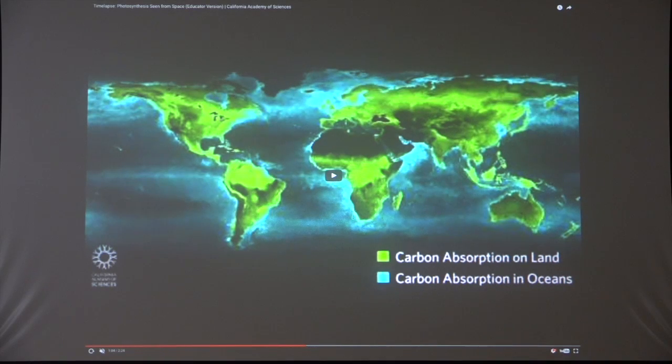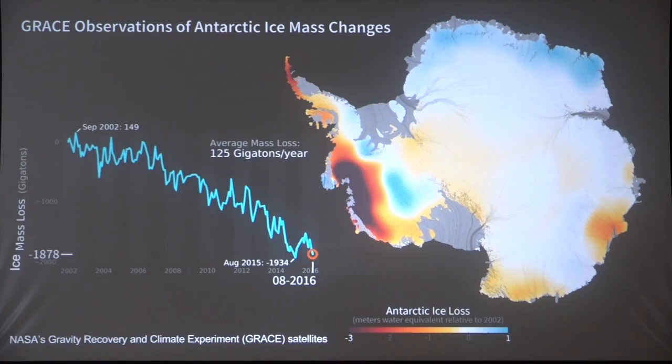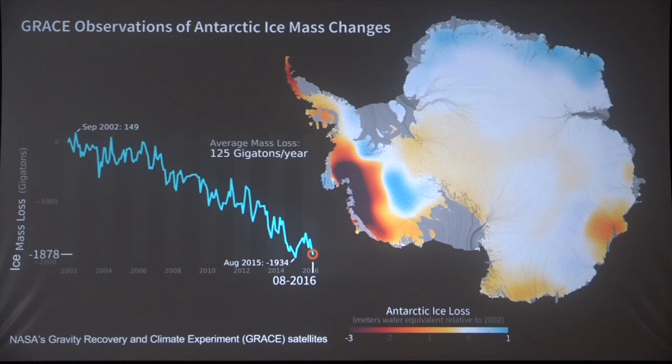These organisms, phytoplankton, are also used as sensitive indicators of a changing environment. One of the fastest changing, warming regions in the world is the Antarctic Peninsula. Over the past couple of decades, there's been a significant amount of ice mass loss, which you can see here in red all along. You might think, if Antarctica is so far away and barely anybody goes there, then why should we care? But this amount of ice loss is contributing an influx of fresh water into the oceans, and that's contributing to global sea level rise.